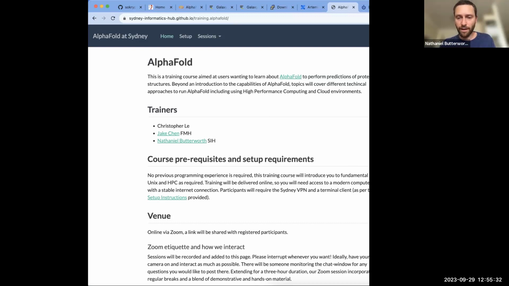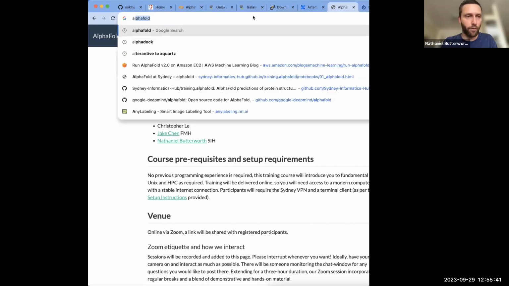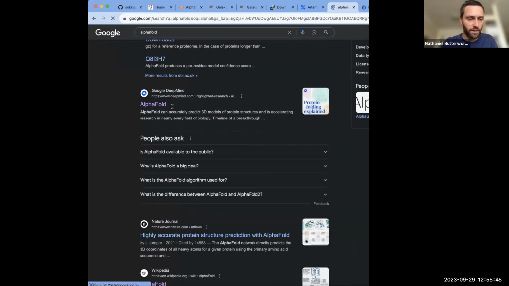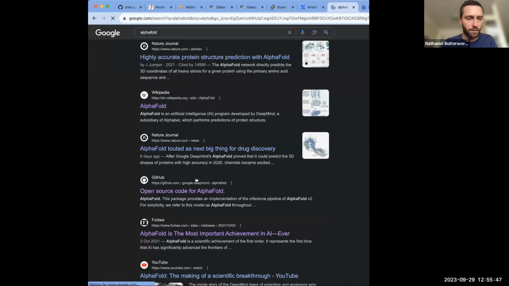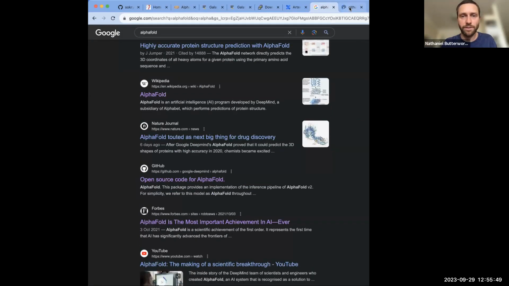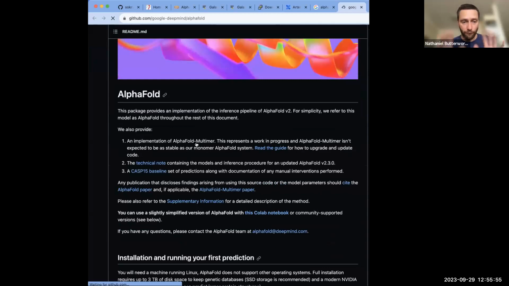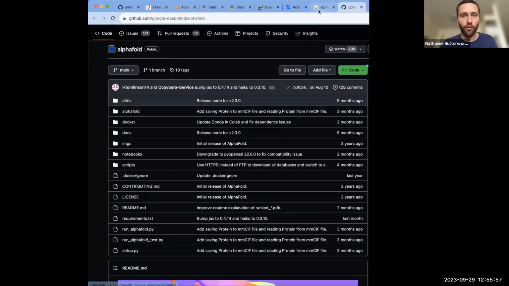Oh, okay, so Git, AlphaFold. Let me get that one. So there's the AlphaFold wiki. I was very confused by this as well when I first started this journey. There's AlphaFold, which is the original, and they're the developers behind most of the stuff.